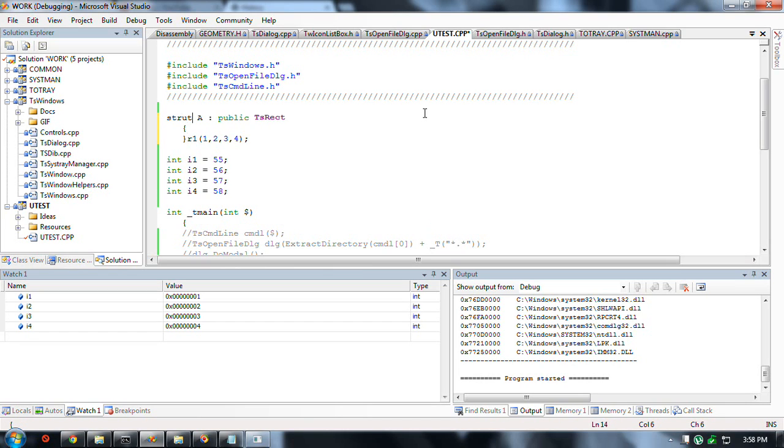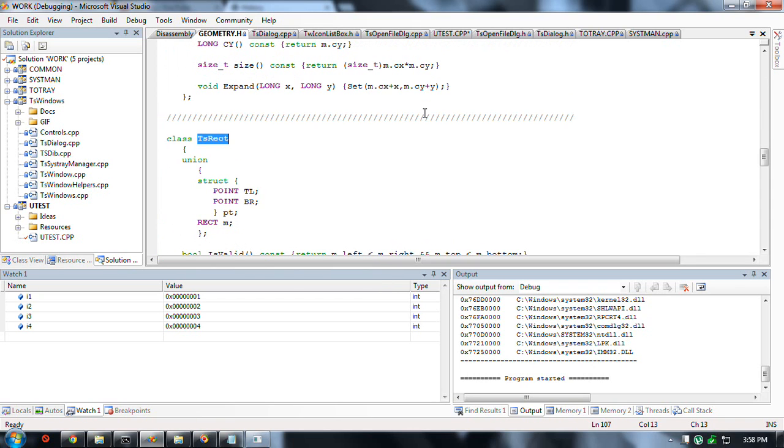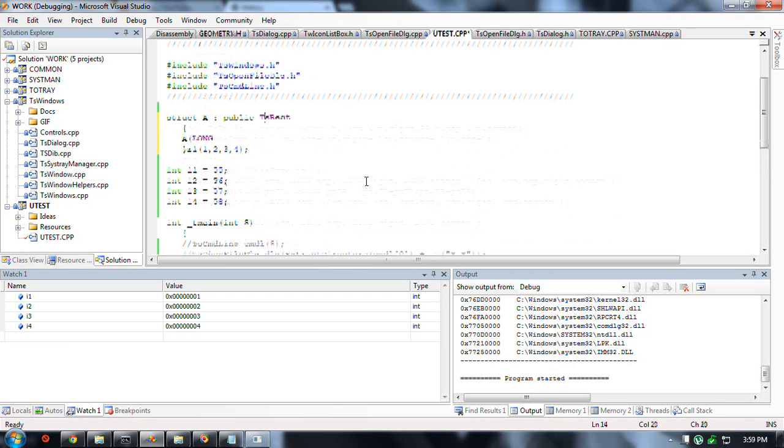Let's struct. I think this one takes long. Yeah, it uses long. It's just like the Windows rec.